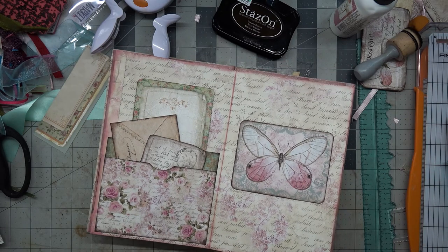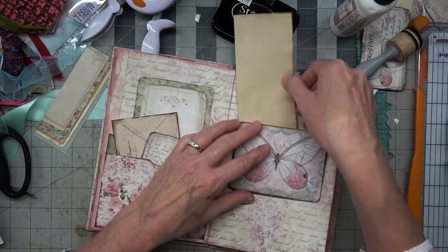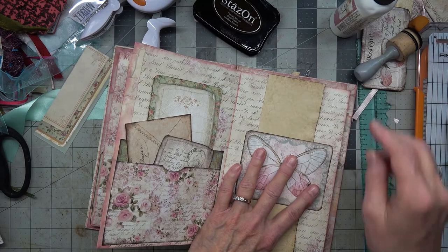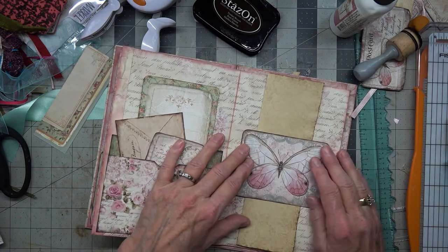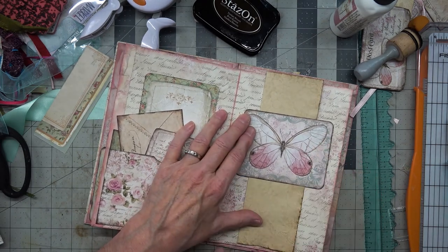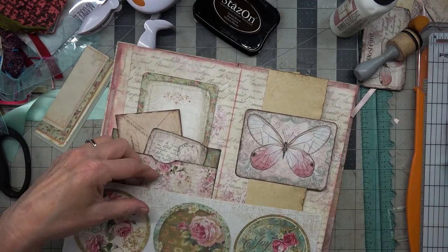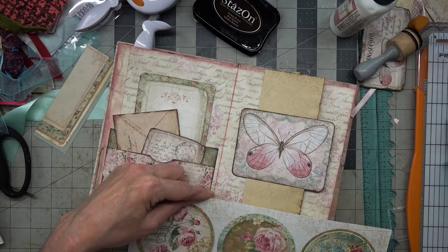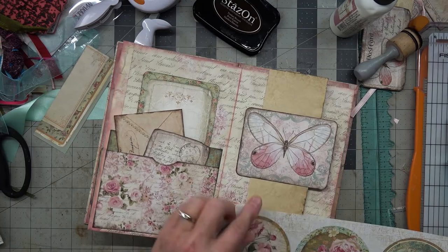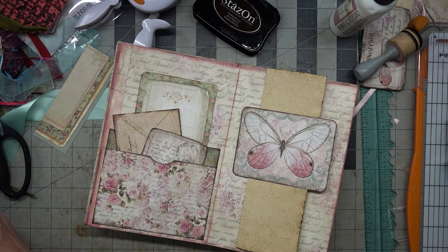But if we put some coffee-dyed paper in it, it would sort of look like this — which would not be bad at all, that would be pretty. We could do that, and then put a half-round piece down here — one of these, cut it in half. Oh, and there's the word 'joy' — we could put the word joy down there. I think maybe one of these might be better. We might find a butterfly in the other paper pad, so we might look at that too.